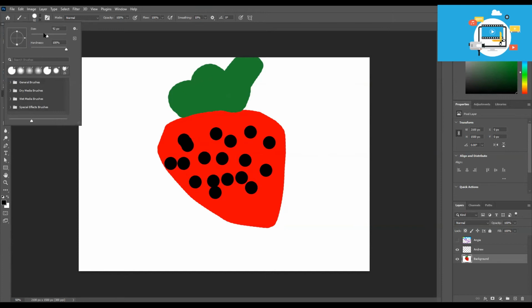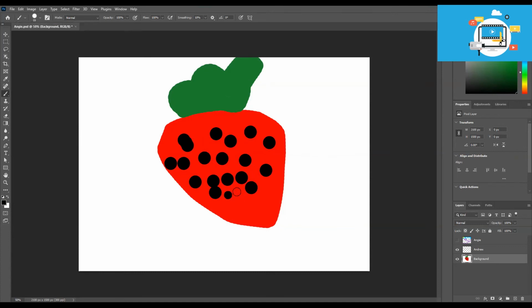Show me you can adjust that size. There you go. That's it. Because as we get down toward the bottom, they're going to be just a little bit smaller because that's farther away from us. Okay, very good. All right, awesome. Strawberry. Very nice.